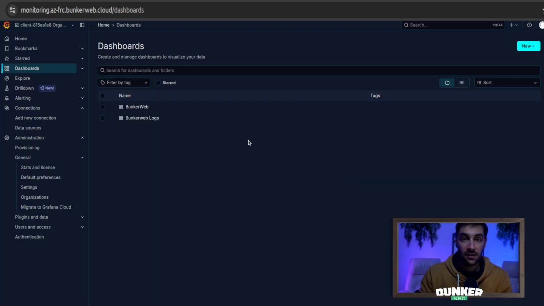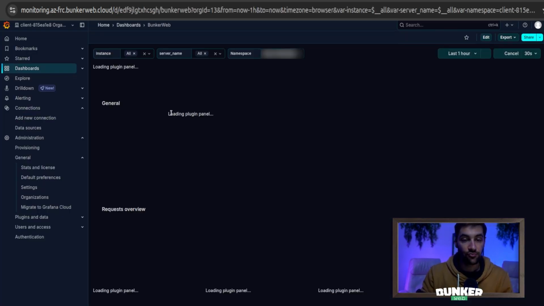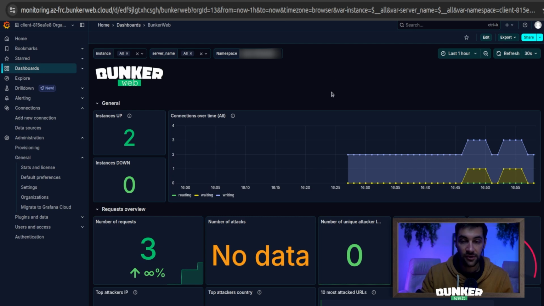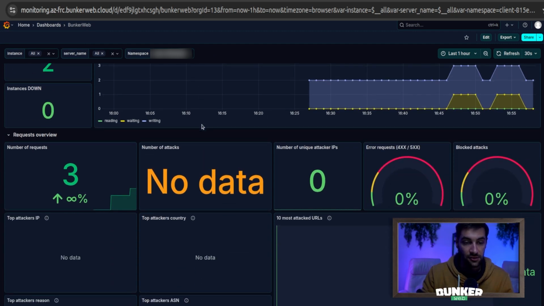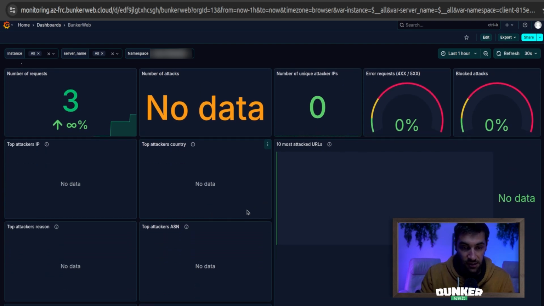Once you're logged inside Grafana, you will have two pre-provisioned dashboards that you might already be familiar with. This is the BunkerWeb dashboard, where you can see the different requests, attacks and so on.